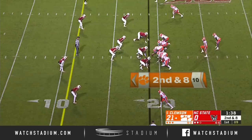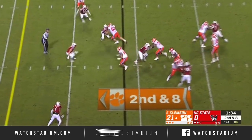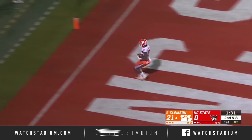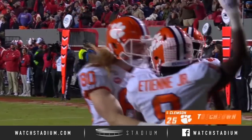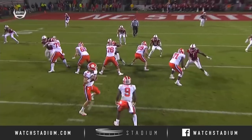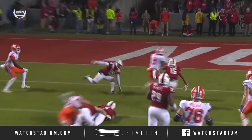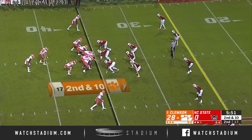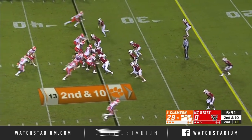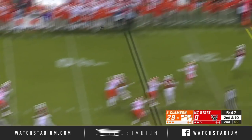Look at number five behind him. I don't think people understand that part of his game. Now Etienne in his more preferred role, just barreling straight ahead and into the end zone. Scores standing up. As a runner, that's what you expect to see. You have to defend this. Getting to that second level, building up acceleration. More about the perimeter, more about the receivers and the quarterback, and they've made it intentional — make the offensive line, the running game, something they can hang their hat on. They've been able to do that the last four years.